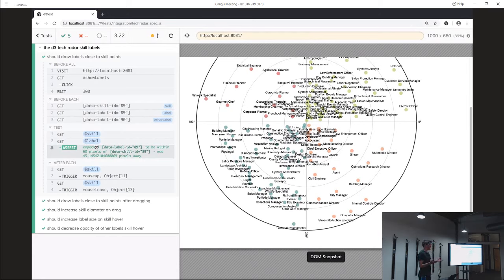You've got to know what bug you're trying to fix. With Cypress, you can tell if a network request failed, or if an element wasn't in the DOM, or if there is some kind of JavaScript error. You can really pinpoint it and see when it happens too. So that custom assertion that I wrote, you can actually give it some language. Here it says expected the label to be within 60 pixels of the skill, and it was 45 pixels away. Pretty neat test.